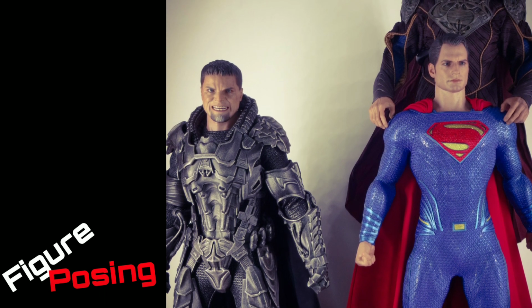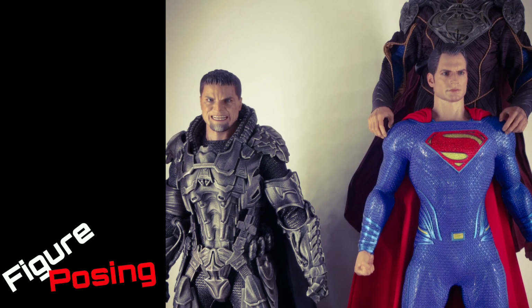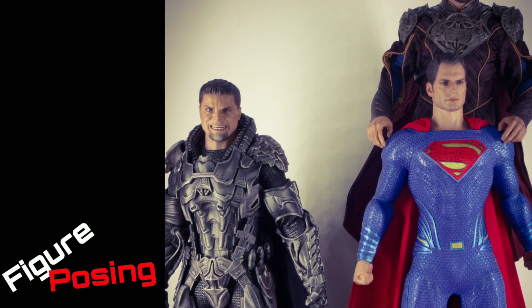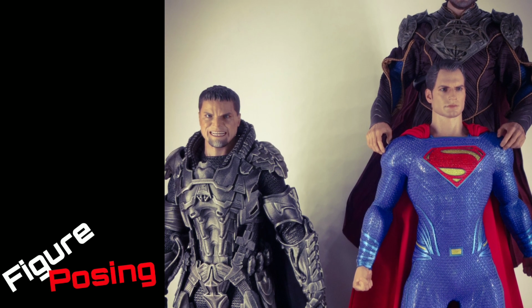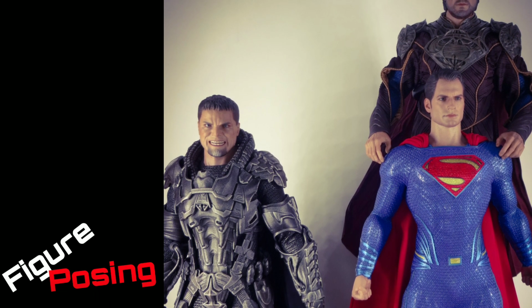After I've decided which figures I want to pose, I take into account what they come with, the articulation, but also what makes sense story-wise. Well, I already know Jor'el is really hard to pose. He can't pull off a great flying pose because of those boots. Superman can articulate very well, and Zod looks great doing anything you can imagine, really. You could just stand there and look impressive.